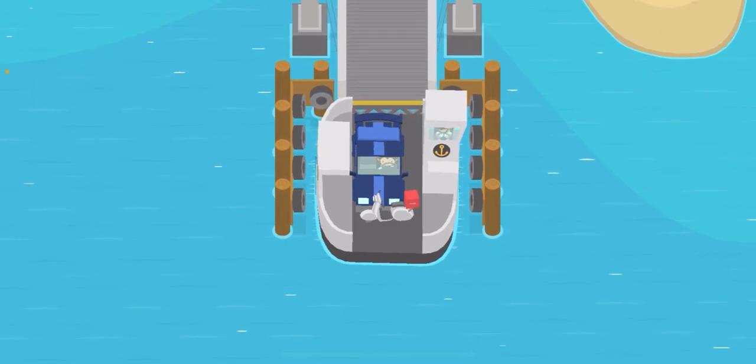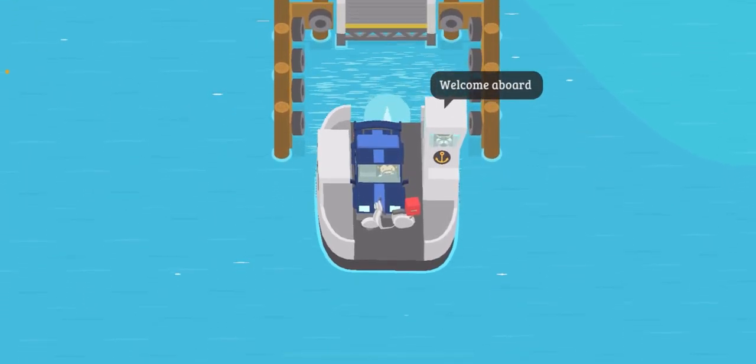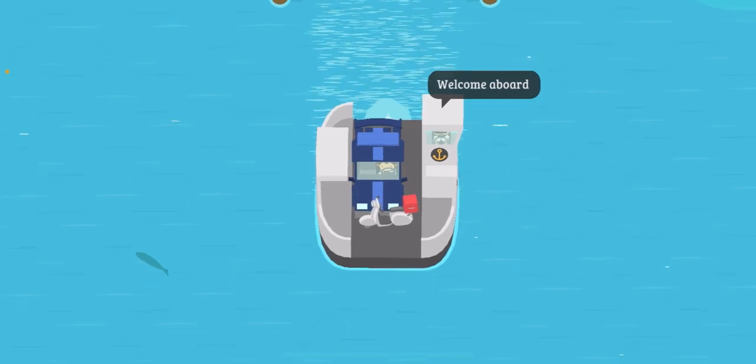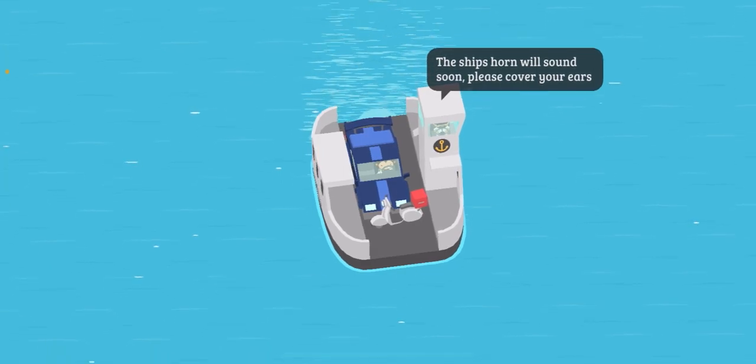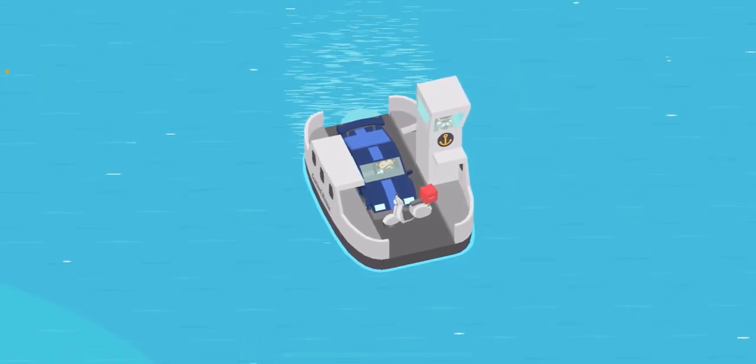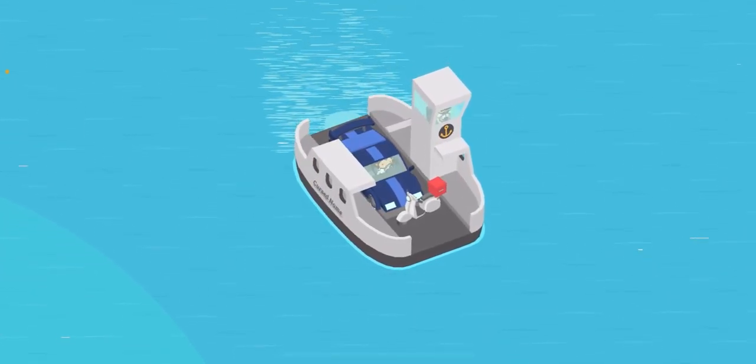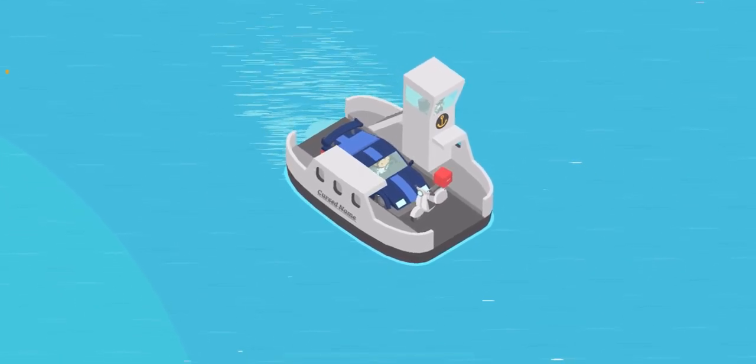So the idea here is that when it moves the moped—not the bicycle, the moped—into a new area, it actually unlocks it so you're able to go inside of it. In a bit I will be able to go in it, so I'll speed this part up and I'll be able to ride it.